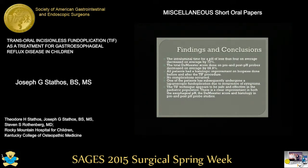In our findings and conclusions, the intraluminal time for a pH of less than 4 on average decreased by 72%. The total DeMeester score done on pre and post pH probes decreased on average by 69.9%. All patients had a histological improvement on biopsies done before and after the TIF procedure. There were no complications that occurred during the procedure.